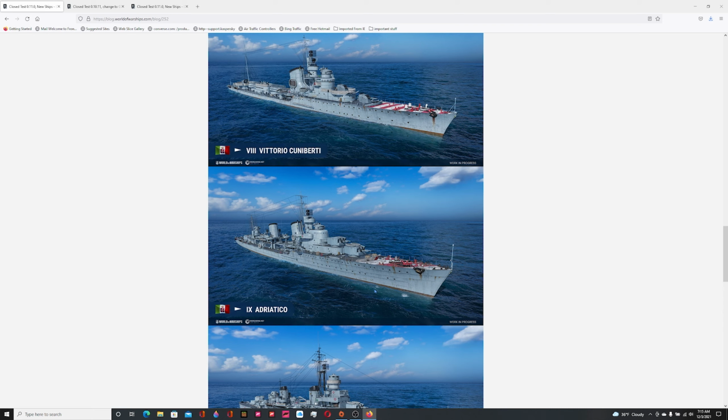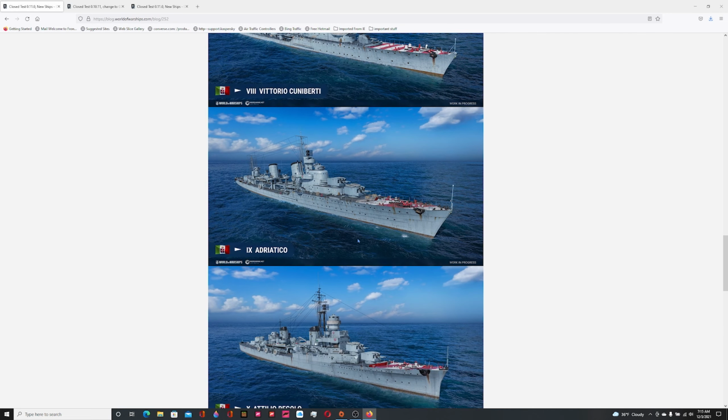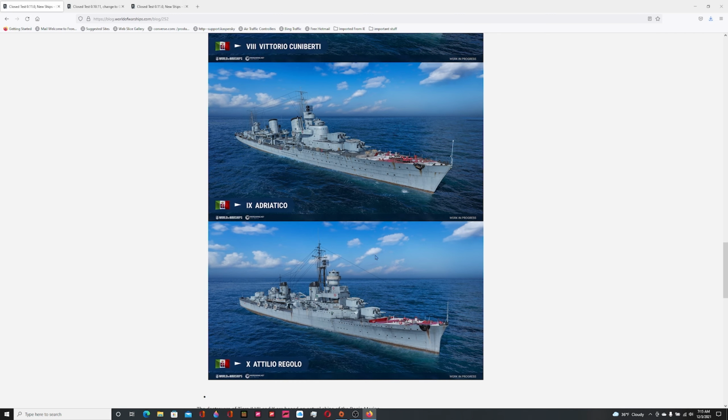Adriatico. Okay, these have got to be 152s or higher. They look pretty bulky. I'm guessing these have to be 152s. I got a gun in the back. I'm thinking a bunch of torpedoes. This looks like a light cruiser. This even looks like a light cruiser. This looks like a light cruiser a bit. The profile is so big.